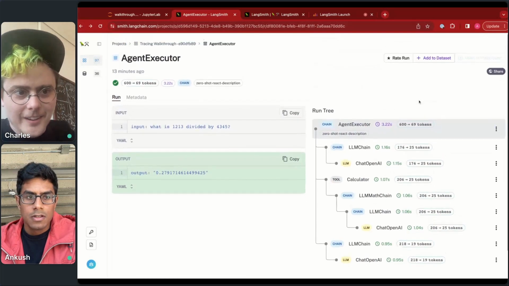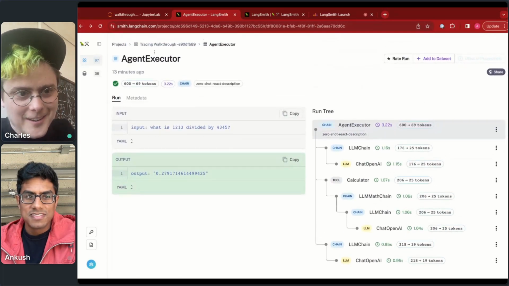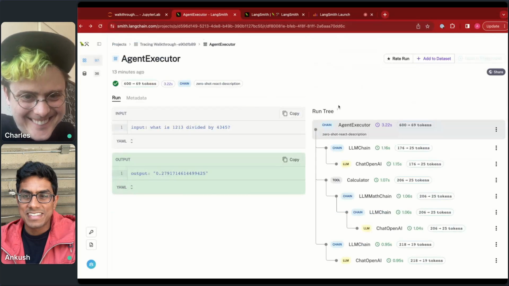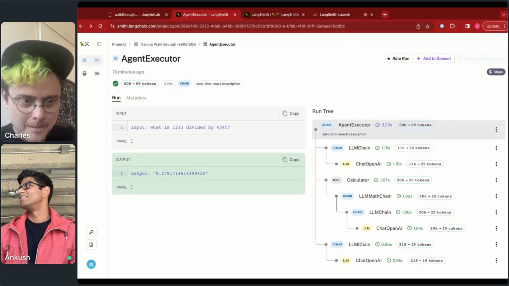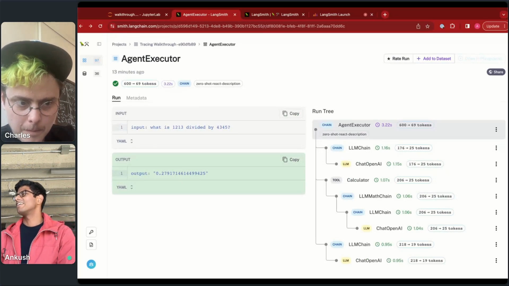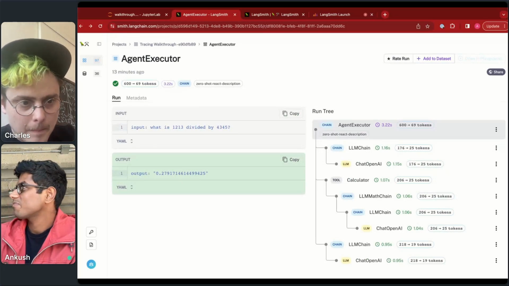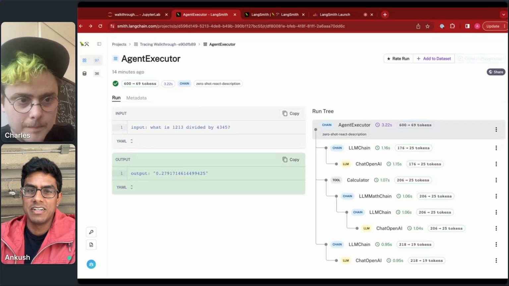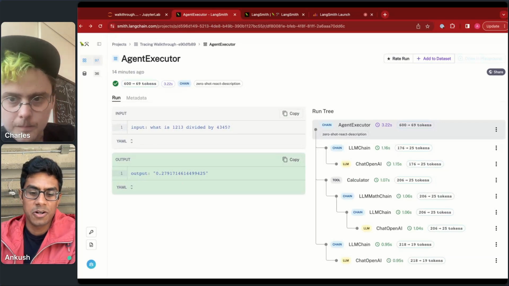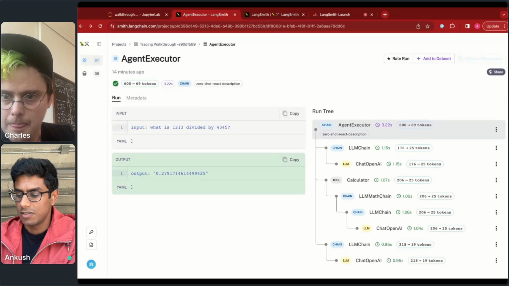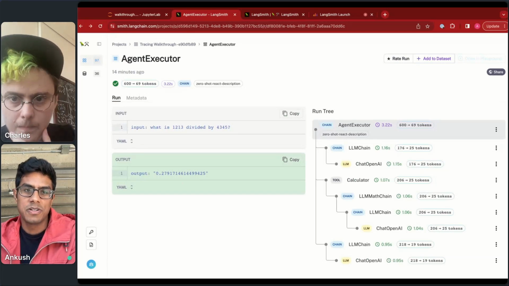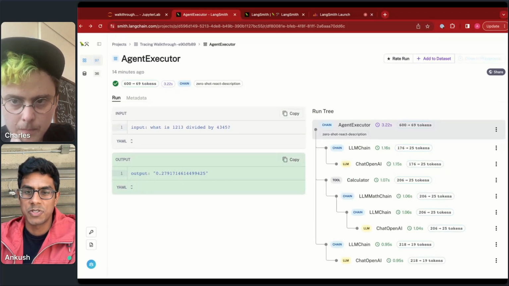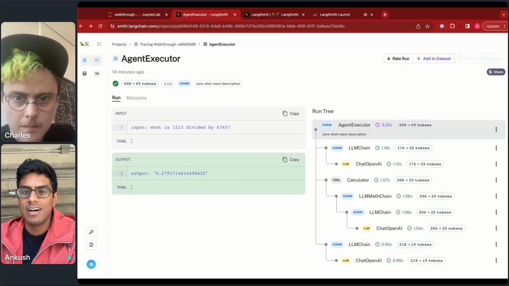Cool, it's like Strava, but for your LangChain runs. Exactly, that's exactly it. And it's also useful for collaborative debugging. Totally. If you're having a hard time debugging one of your LangChain agents or chains, you can click share run. You can share it in Discord. I'm sure someone will have some insight.